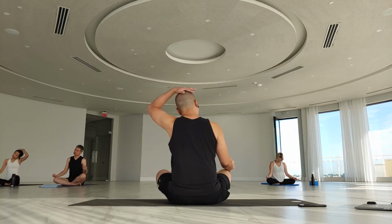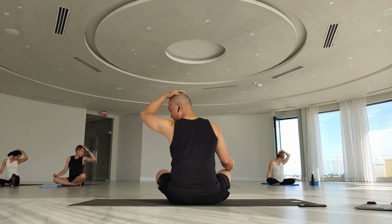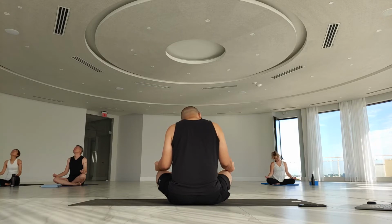Left ear to the left shoulder, left hand to the right side. Chin toward the left shoulder. Release, back to center. Drop left hand, chin toward the chest. Big circles with the head in one direction, ear to one side. Roll it back, opposite side, roll center.